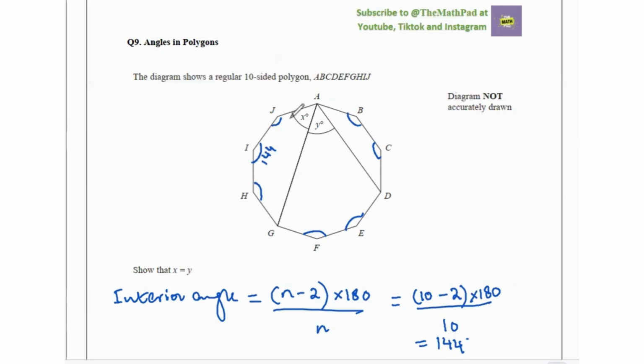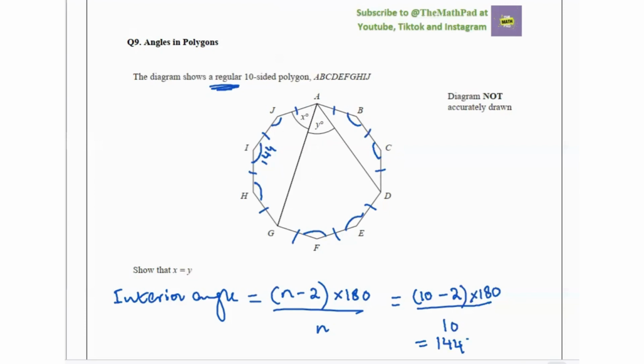Now, the reason why I did not highlight angle A, angle G, and angle D is because they're being split right now. But that doesn't mean that complete angle wouldn't equal 144. It is 144. It's consistent for all interior angles of this polygon because it's a regular polygon. If it was an irregular polygon, then it wouldn't have all equal interior angles. So another property of a regular polygon is that the angles are the same. That's correct. But the length of the sides are also the same, which means all of these lengths are equal. That's what makes it a regular polygon.